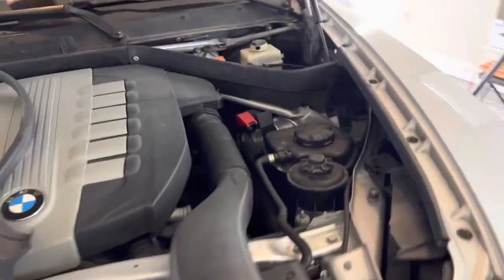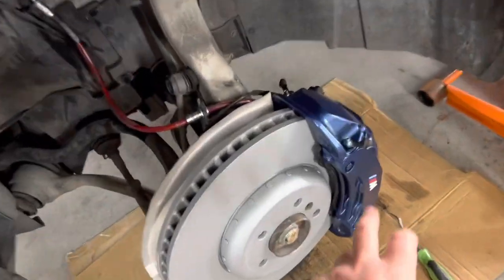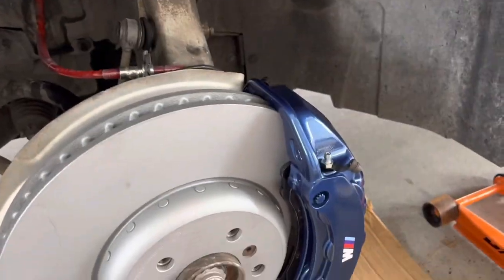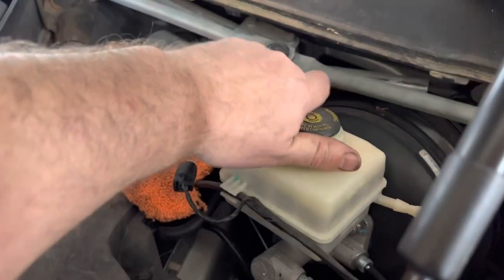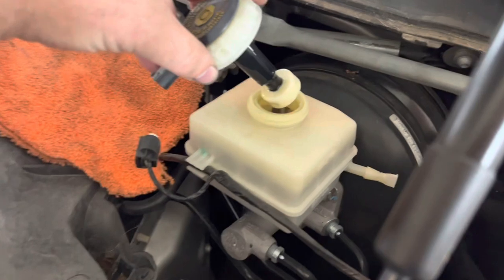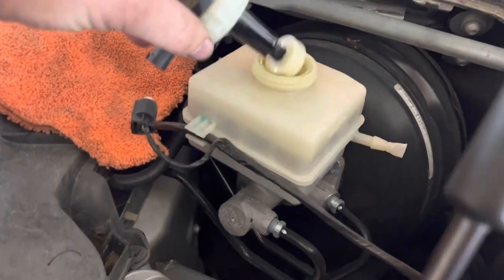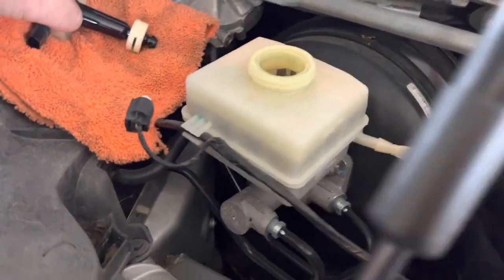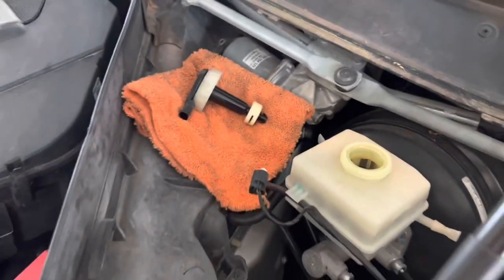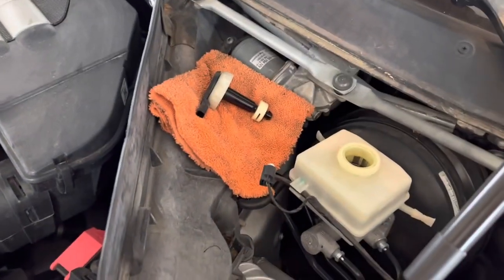And a couple of very important things. First of all, do not let any brake fluid get on any painted surface, on the car, on the caliper, anywhere, because it's gonna eat the surface up. It's gonna wrinkle that paint. And secondly, do not let your brake reservoir get below minimum. I usually recommend staying above that line. So we're gonna get to it and start bleeding the brakes.